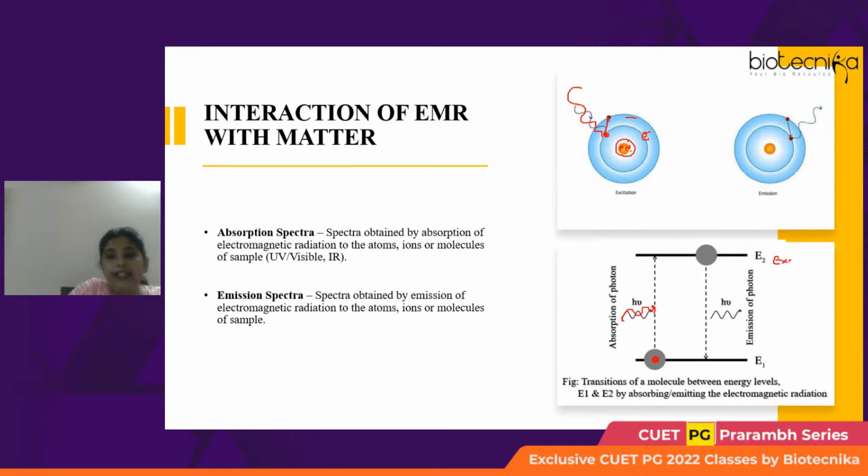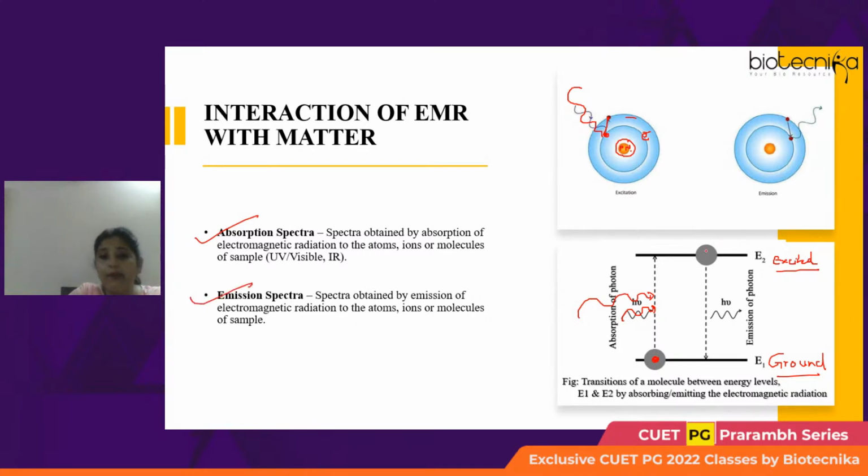Okay, so the excited state is temporary. It's a higher energy state. And everything in nature has a tendency to acquire a lower energy state. That is, the electron will again come back to the ground state. So when you are studying the absorption of light, the spectra obtained by absorption of electromagnetic radiation is called absorption spectra. And the spectroscopy that we use to study absorption spectra is called absorption spectroscopy. So examples are UV visible and infrared, right? These are examples of absorption spectroscopy.